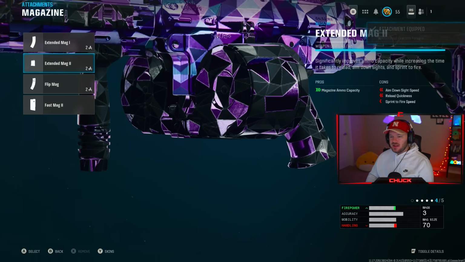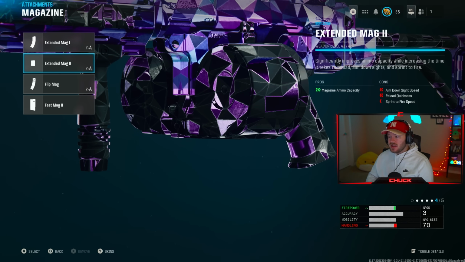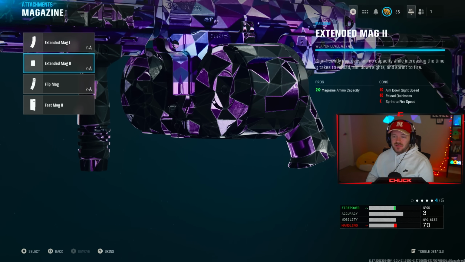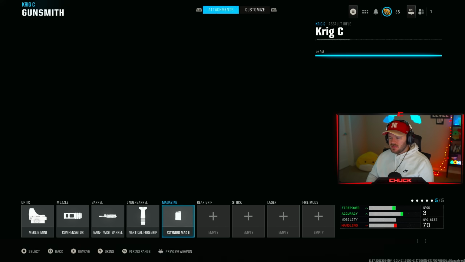And of course, last but not least, we're running extended mag 2 because this gives us 70 rounds in the mag. And honestly, the reload speed is very, very fast. So 110% run this, you guys will be taken care of. And that's my full Krig build.